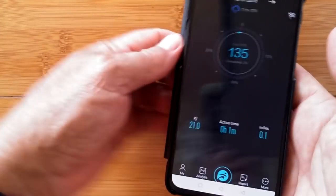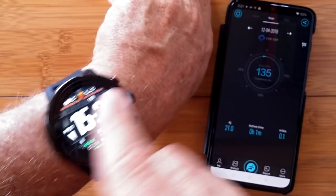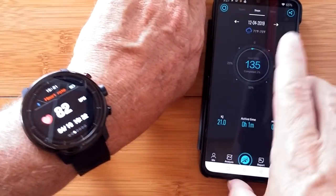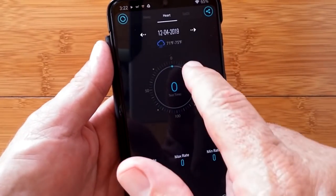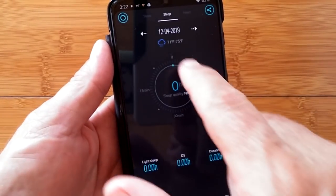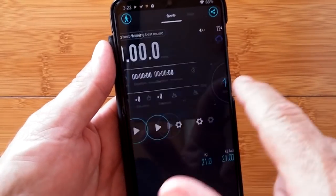All right, we're going to bring over the app. We're going to keep moving on here. We have 135 steps, yeah, and calories burned and all that stuff. We've got the heart rate on here. So we're looking at blood oxygen here. If we'd done some measurements, we'd see them. Here's your heart pulse rate there. Last night's sleep time would show up here, and your overall step count.